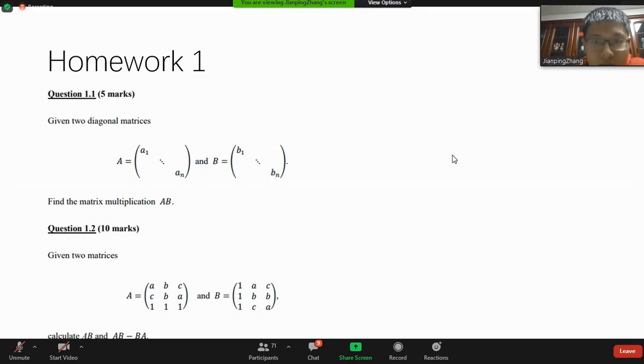Why is there only the mark, and I cannot see what I did wrong? If you want to know what you did wrong, you can send an email to the professor. Actually, we leave some comments for the grading, and we may try to add the comments in the grading parts. But for homework one, I'm not sure about that too. If you have questions about your grading, you can send a message or an email to the professor to ask for the reasons.